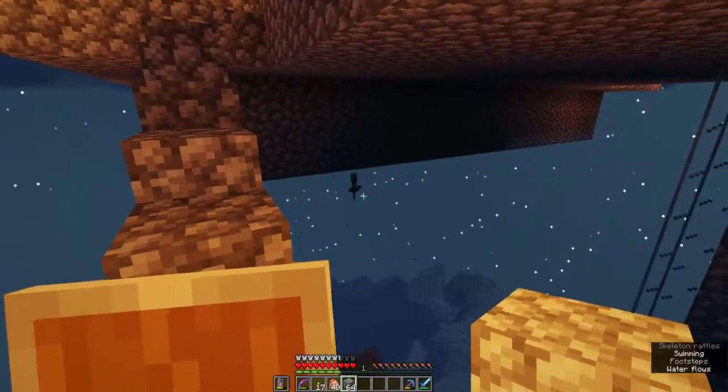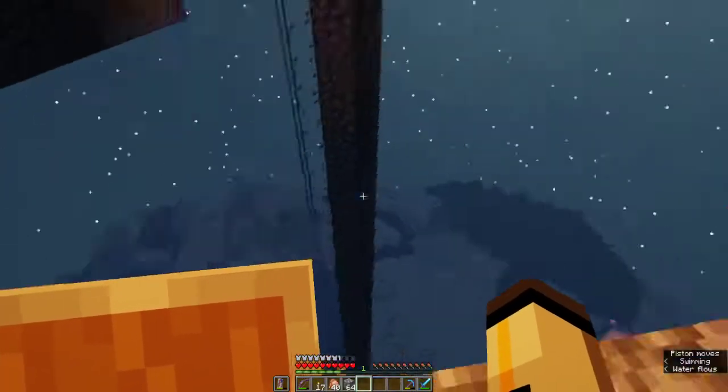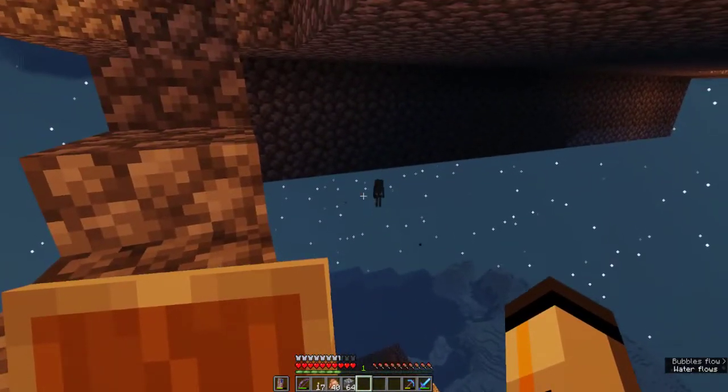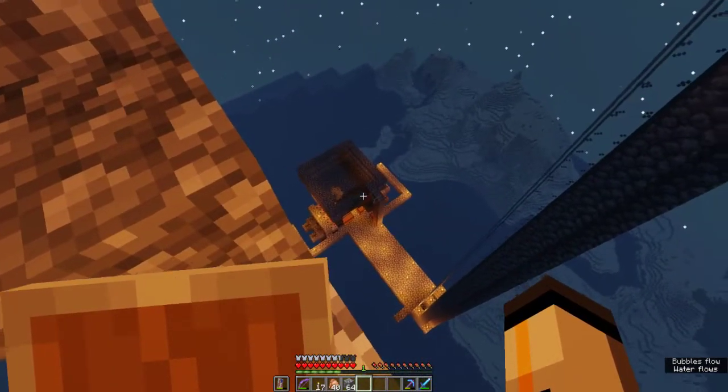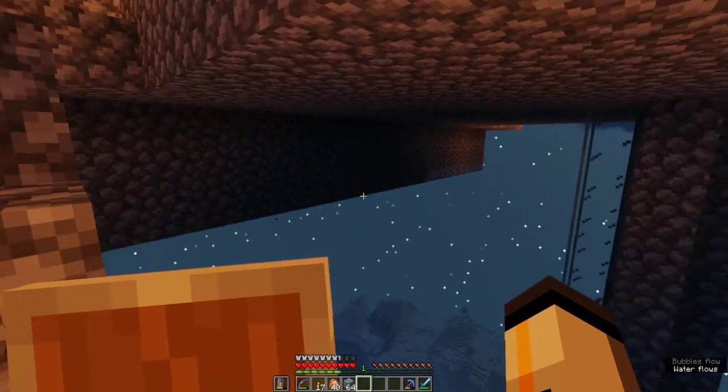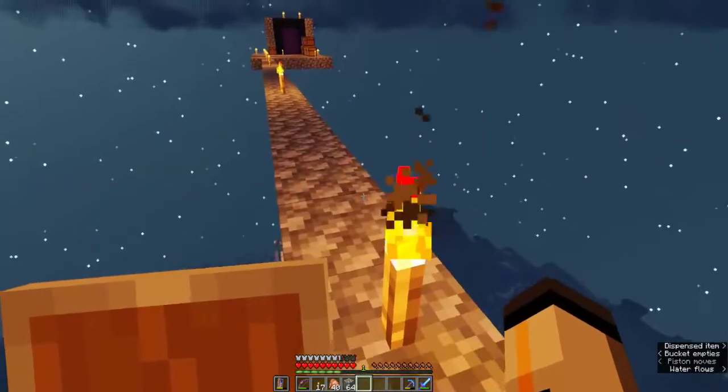So we don't actually get underneath here, so I could do a couple things. I could use a bucket of water and try and use that, or I can just go from up here, which I think is probably the best way. I think if I seal the area off and just let the mobs chill there, we'll be able to do it. I can't even get one diamond.